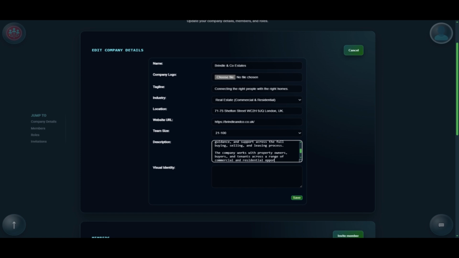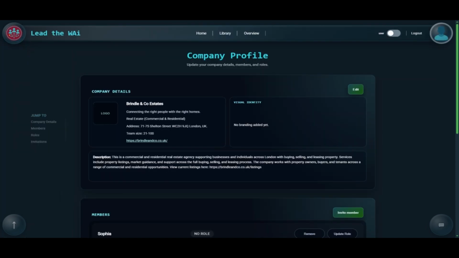This gives useful context about the types of people and organizations involved. Finally, we'll include a link to view current listings. This shows that you can include useful references directly in the description, which can support both content and actions across the platform. As you can see, this section is focused on the business, rather than personal working style or tone.